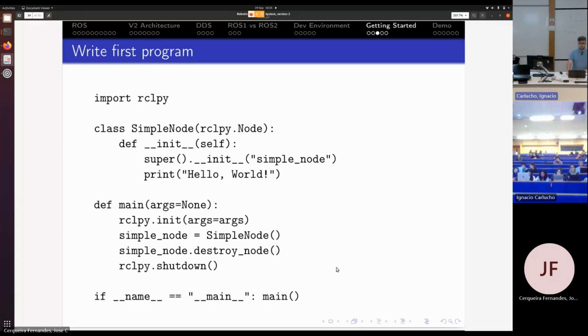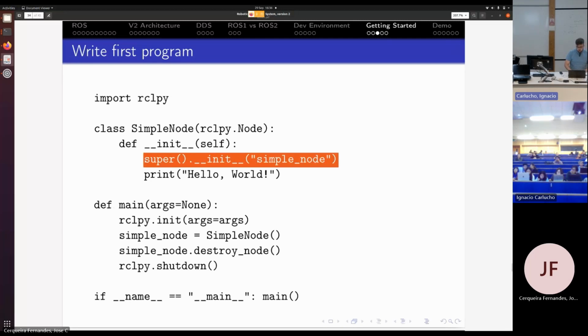In terms of code, there aren't many differences in the software interface. You just initialize the node superclass, and you pass on the name of the node.